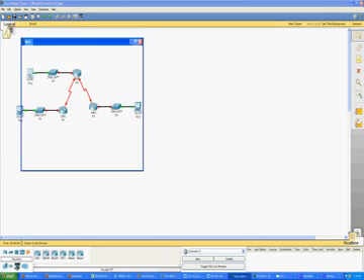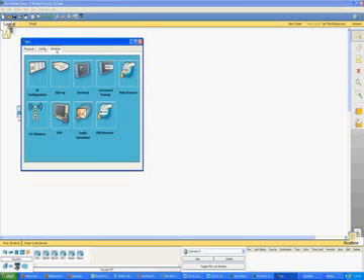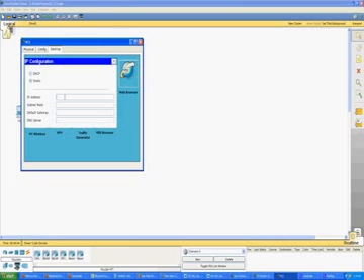Okay, for PC number 2, go to the desktop, IP configuration, and this one is 172.161.10. This one also says 3 255s according to the table provided, and the gateway is 172.161.1.